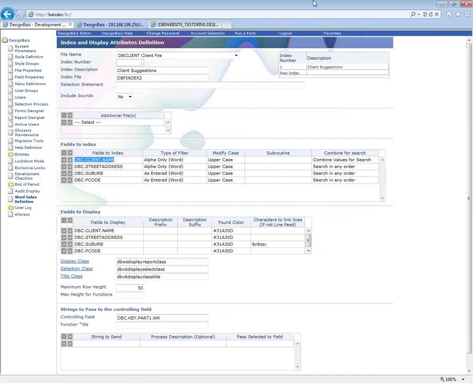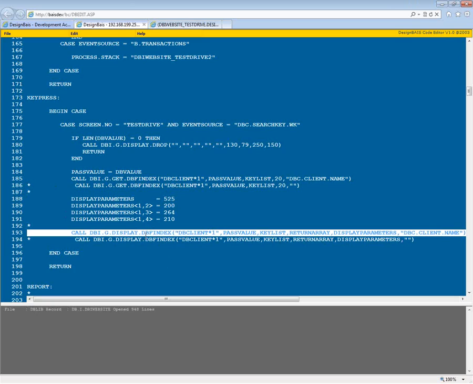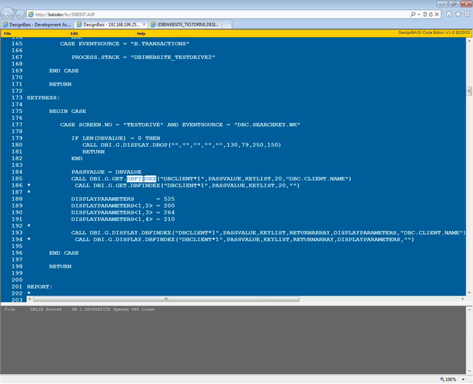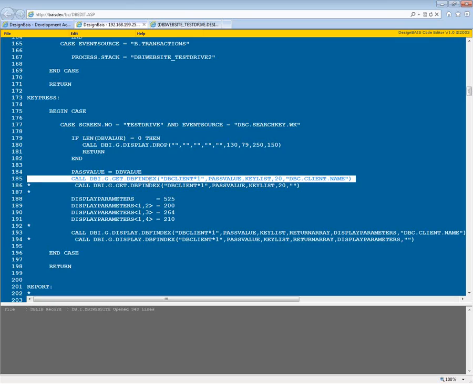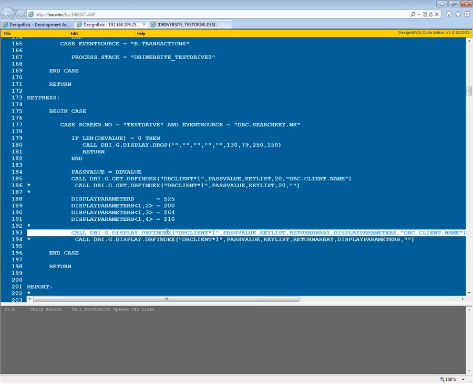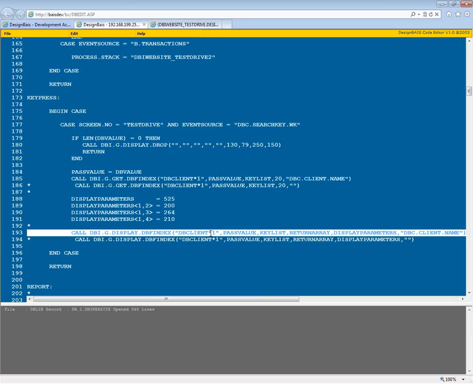Now, if I want to remove that targeting, I'll just comment that particular line out. Oh, and by the way, there is another routine called display dbfindex. So you've got a choice there. You can use get dbfindex to get the list of values that suit the particular entry, and then you can use dbdisplay dbfindex to display that list using the DesignBais standard routine. Alternatively, you could use your own index routine that'll go off and find the matches, and then use display dbfindex to display the values, or you can use ours to get it and your routine to display it. It's entirely up to you.